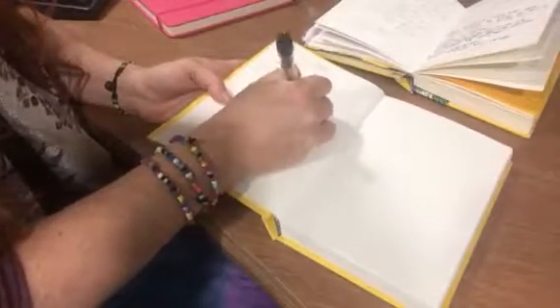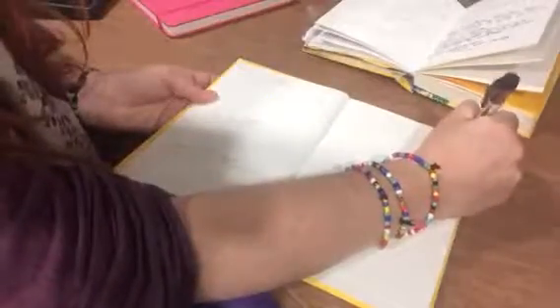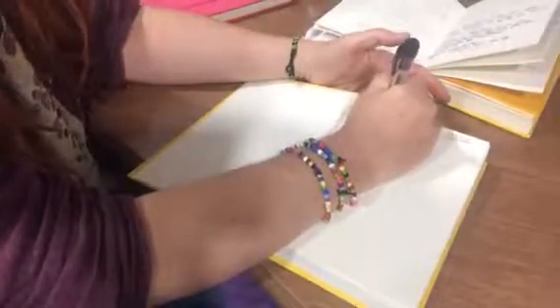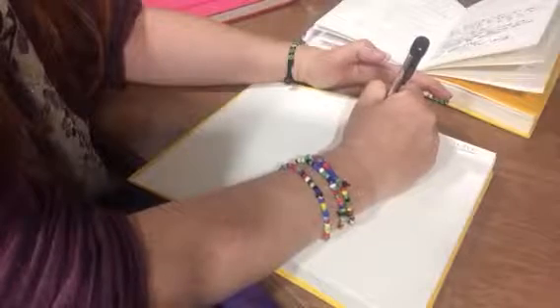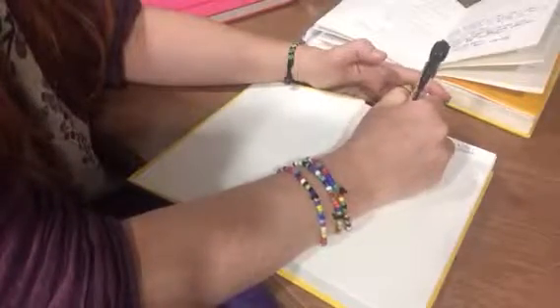When you turn over you'll go to, say, Thursday the 1st of September, and I tend to put about half a page to a third of a page per day. What I love about it is that if you know you have an unusually busy day, you can create a whole page, two pages, or three pages. All you do is write your page numbers up in the top corner, then go to your index and record what's there: page one is your intention for the journal, page two is the to-do list for September, page three is the calendar for September, page four is the 1st to 3rd of September. So when you look back you know exactly where to find things.